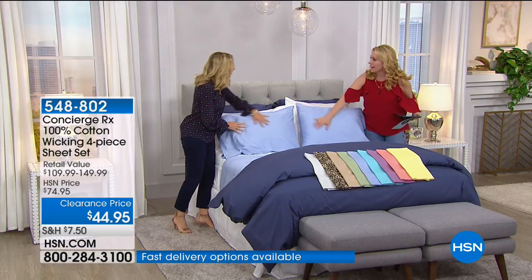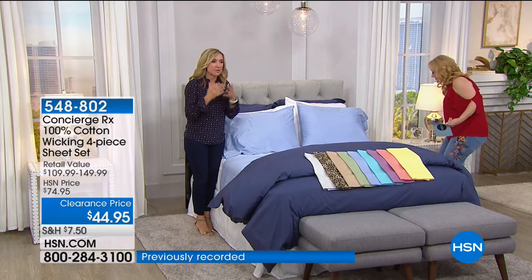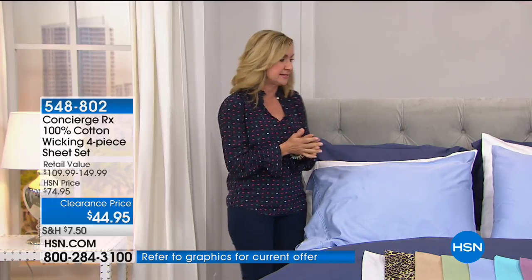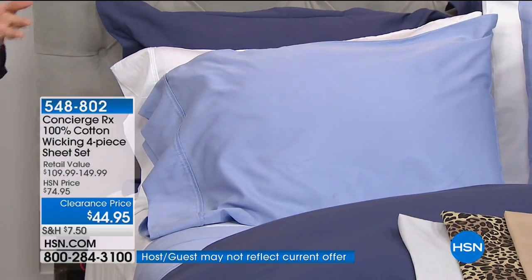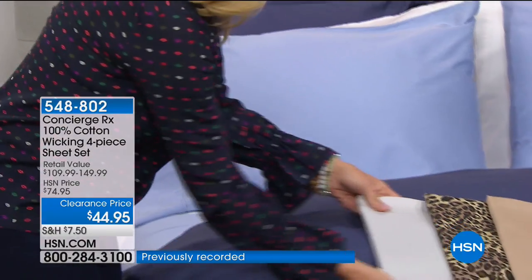These feel really soft. This is the perfect sheet for summer. 300 thread count, lightweight, soft, 100% cotton. I know we've gotten a lot of requests for 100% cotton. Believe it or not, it's really hard to find that in the market these days. This has a lot of colors available. It's any size that you want, and it's a complete set. And of course, it's from Concierge Collection, so it is exclusive, and it's going to fit your mattress with that deep pocket. I'll run you through the colors really quickly.